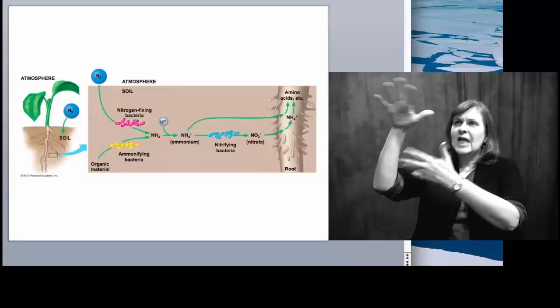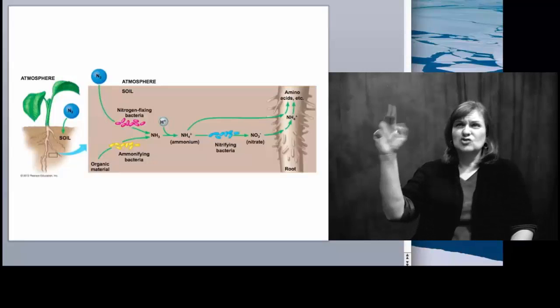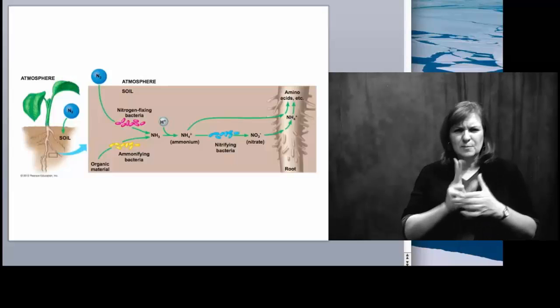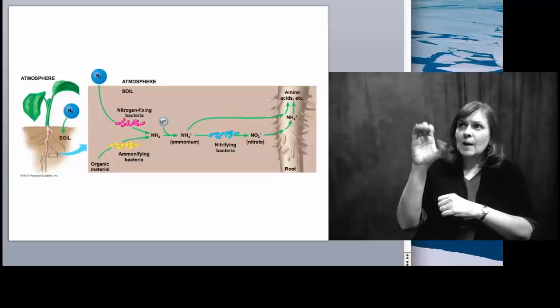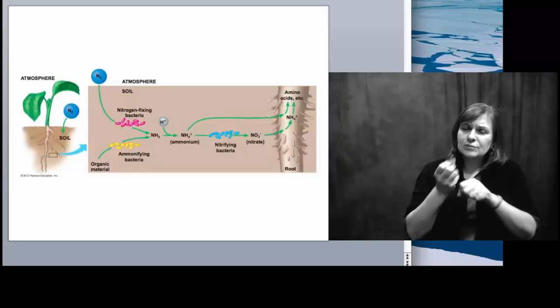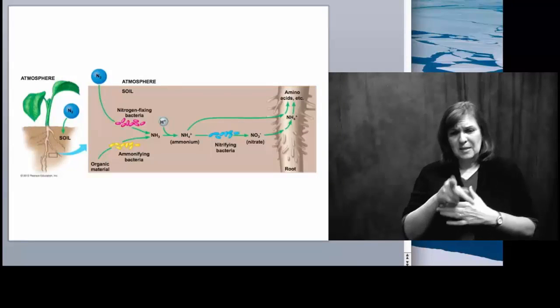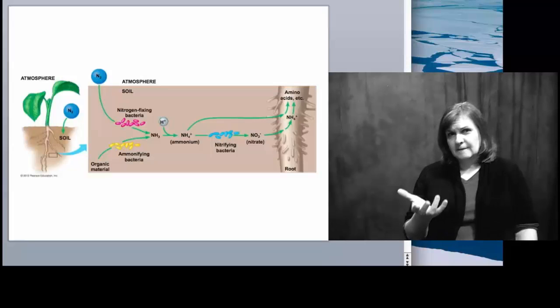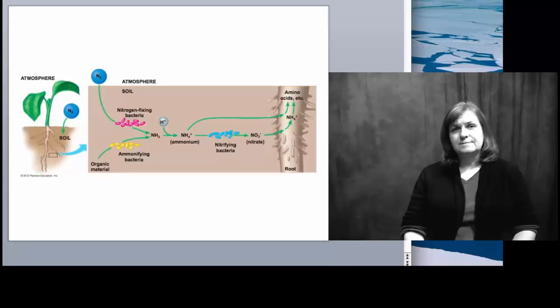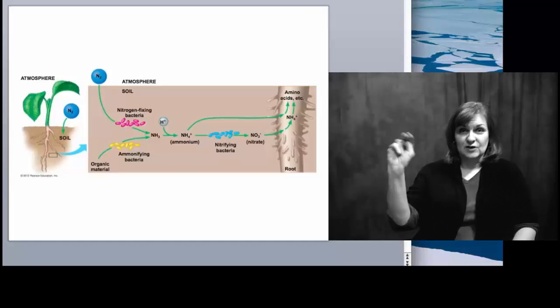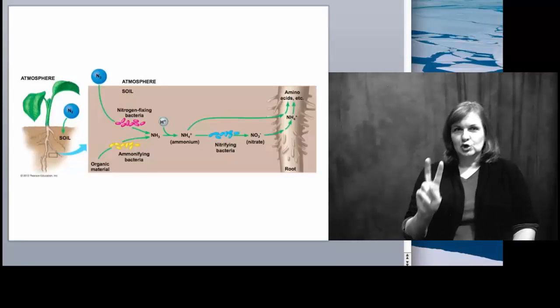because our atmosphere is full of nitrogen. So why is it that plants are nitrogen deficient? Don't they just take it out of the atmosphere with the carbon dioxide that they need, the oxygen that they need to do cell respiration? Why is it that they're so deprived of nitrogen, given this? Well, it turns out that plants cannot directly take nitrogen from the atmosphere. They cannot use N2 gas.